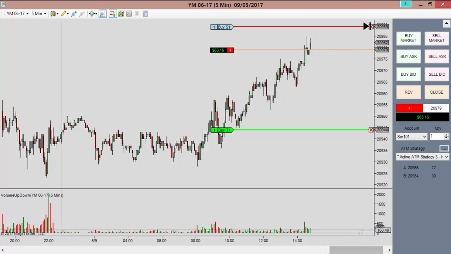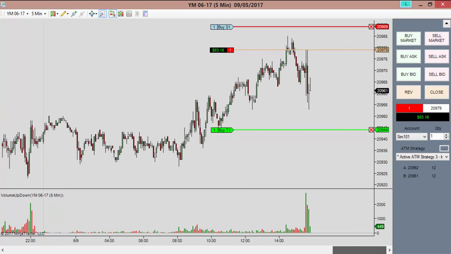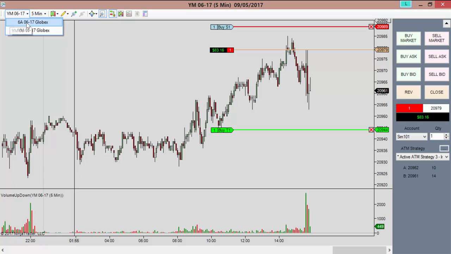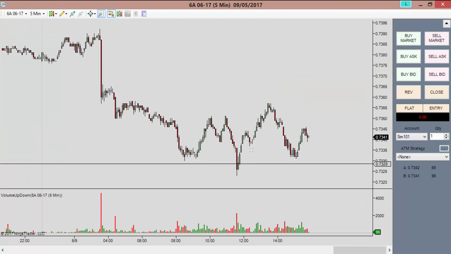But for now, I'm going to go ahead with the plan and continue to lean on the edge that I've got in terms of keeping my trading towards the morning hours here in Central European time, and avoiding all instruments except YM and potentially maybe 6A, as that is profitable for me. So let's have a quick look at 6A and see what we may or may not have done today.